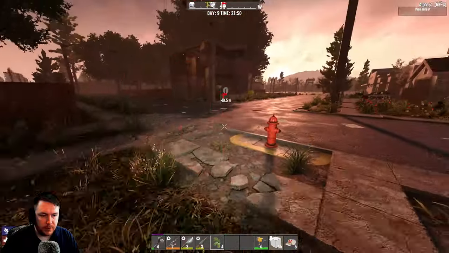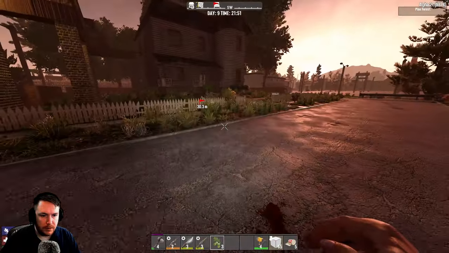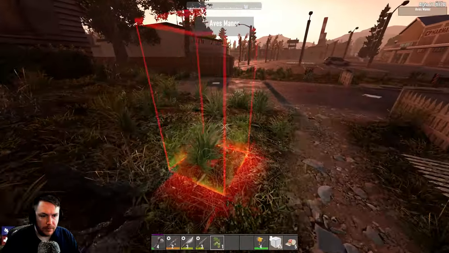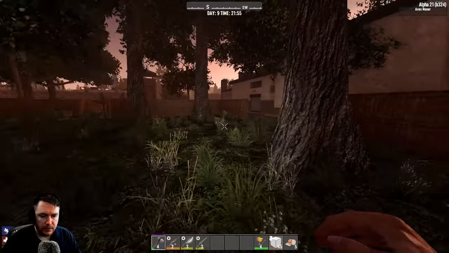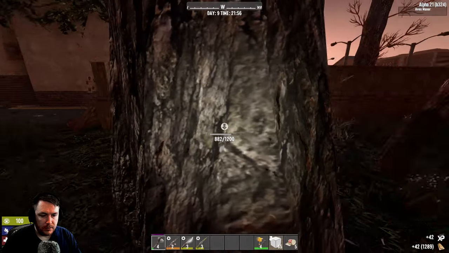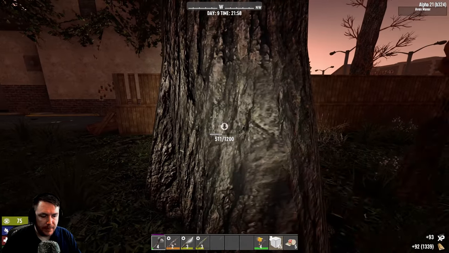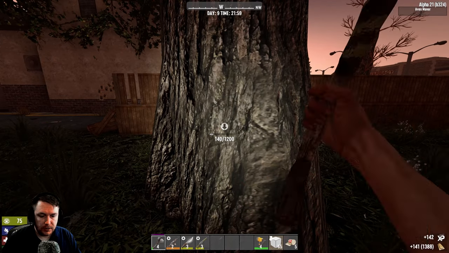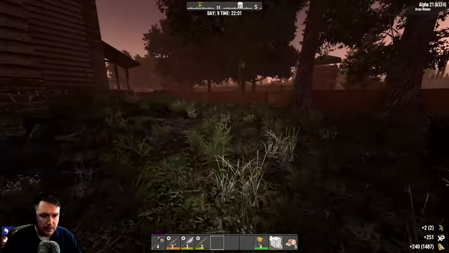Let's plant a tree over here and there. Let's plant another one there. Let's plant another one there. Maybe over here and there. And that's all of them done. I'll probably get one more tree, maybe. Come on, one more tree before the end of the night. It's gonna turn night time. Cool.